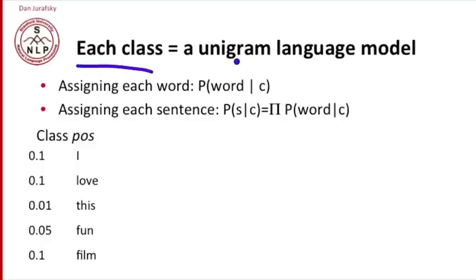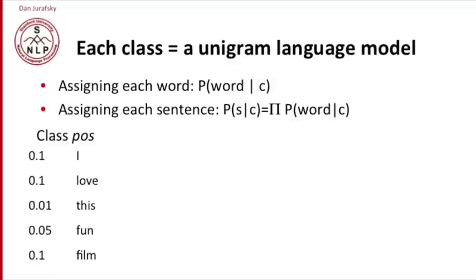And the way we can think about that is each word in a naive Bayes classifier, the likelihood term, assigns a word the probability of the word given the class. And a sentence in a naive Bayes classifier, since we're multiplying together the probabilities of all the words, or even a whole document, we compute the probability of a sentence given the class. We're just multiplying together the likelihoods of all the words in the class. So let's see how that works.